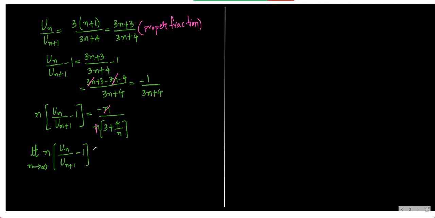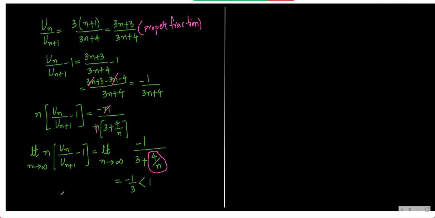Limit n tends to infinity. आप चाहें तो इसको माइनस बाहर लिख के भी लिमिट अप्लाई कर सकते हैं, because minus is a constant term, और नहीं तो भी कोई प्रॉब्लम नहीं है। This is 3 plus 4 by n. So as we apply n tends to infinity, what term becomes 0? ये 0 हो जाता ना. This becomes 0 now. So what is left? Minus 1 by 3, which is definitely less than 1.